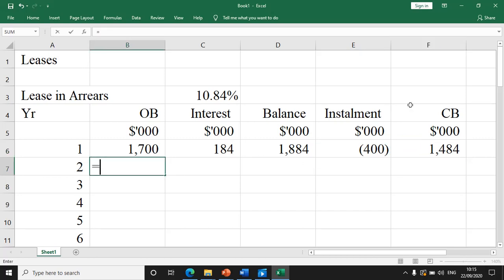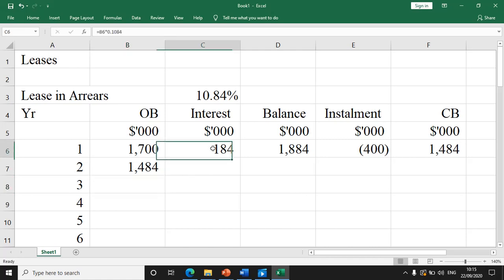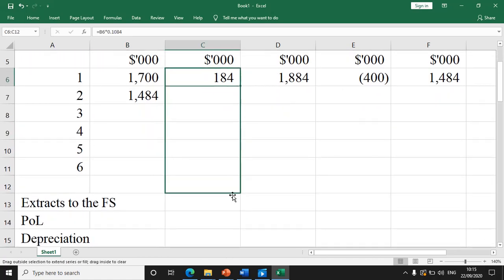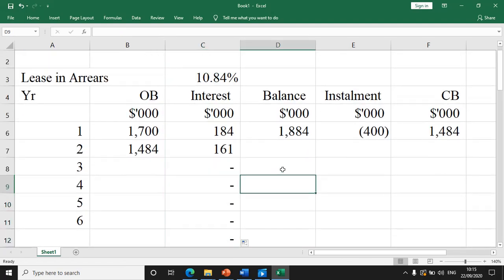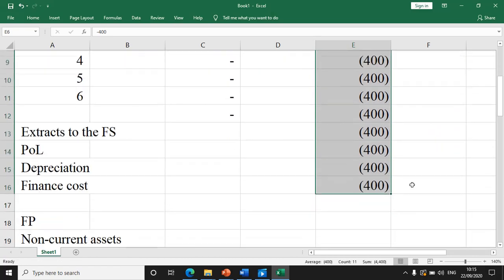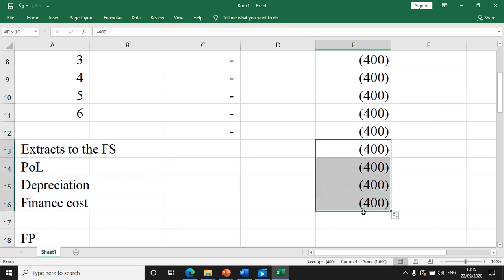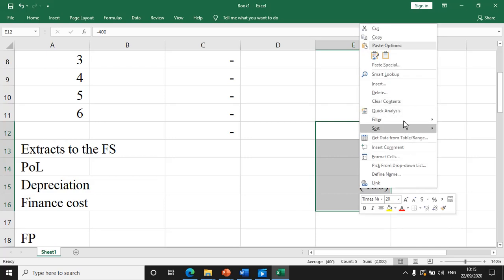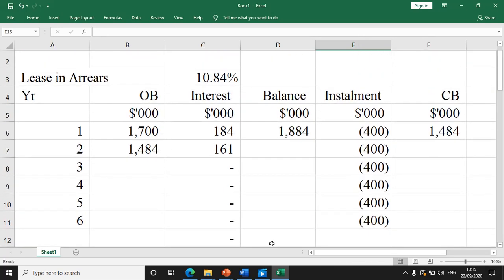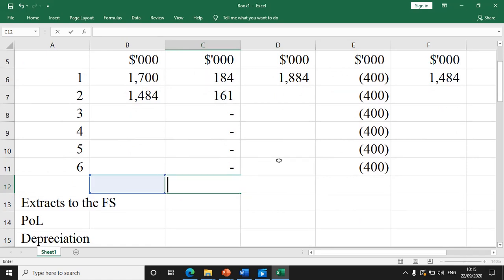The opening balance for year 2, and this is where the secret is, is the closing balance for year 1. So I hope that you can see that. Okay, so of course we can replicate the formula, and then of course here also we can do the necessary. 400 can come out there. Let me just delete the ones that are not necessary. I think starting from somewhere there, let's just clear content. I hope that you can see that. I think even this one is not necessary.